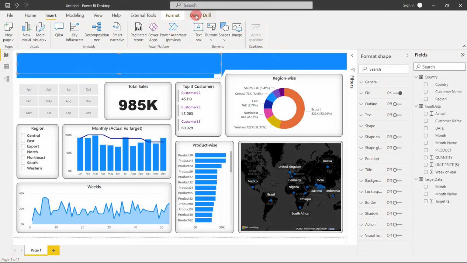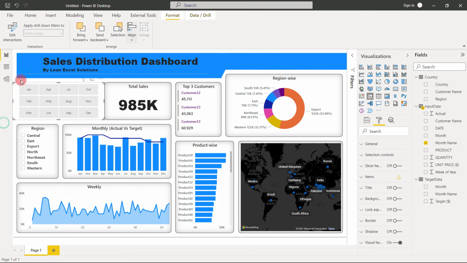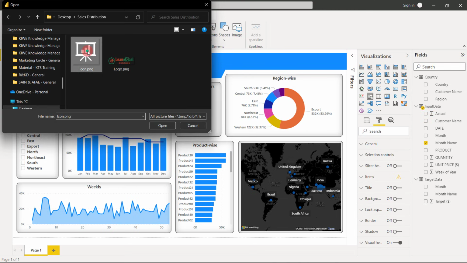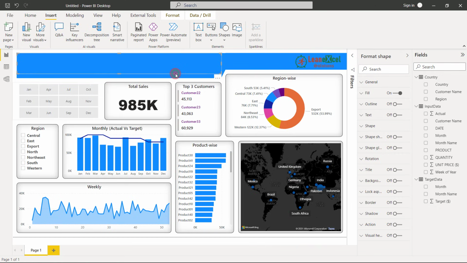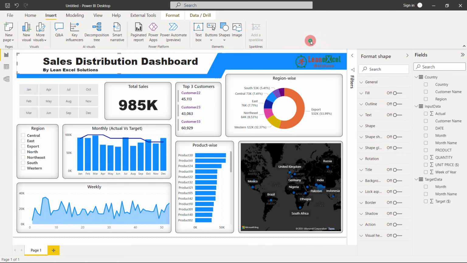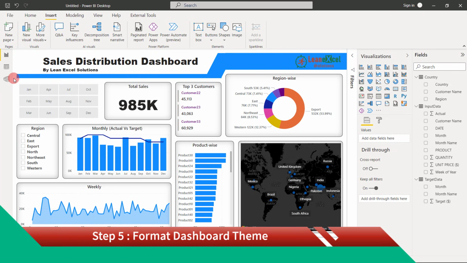We will discuss later why we have added this shape. Insert icon and logo. For the time being, remove fill color of this shape. Alright, the dashboard is ready now. Let's go for the last step, that is formatting the themes.